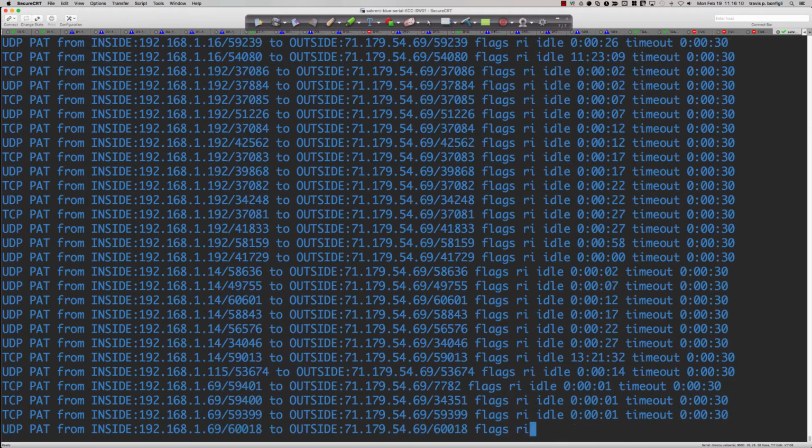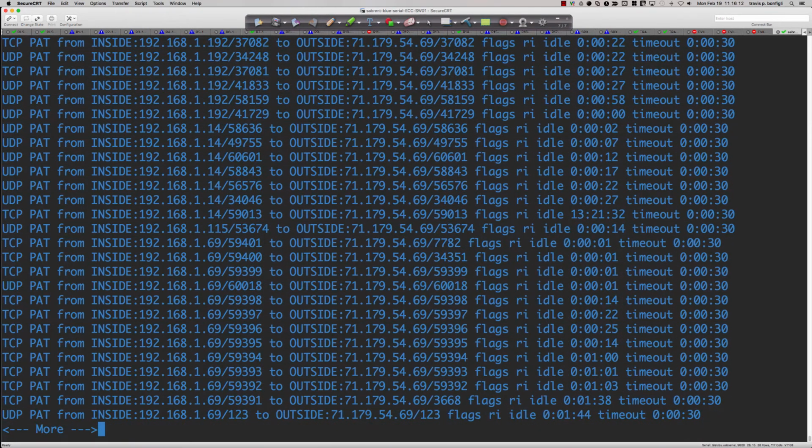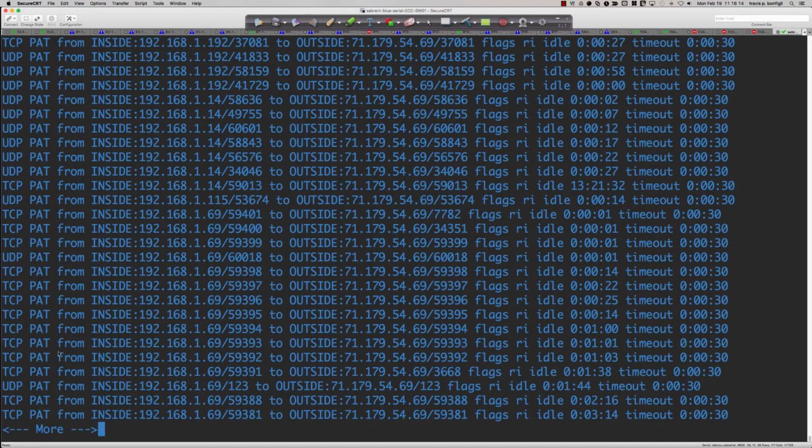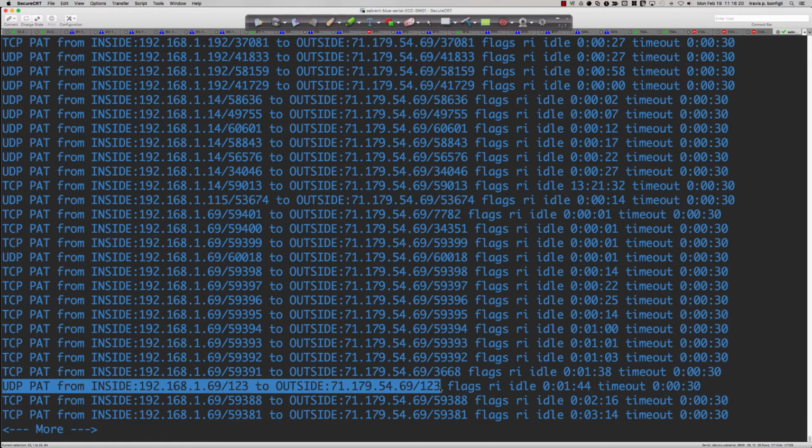Do we have anything? Oh, there we go, NTP. So here's a good one right here. UDP, right? The Network Time Protocol is port 123, and you can see that it's being NAT translated so that I can get to the time server out there on the internet.